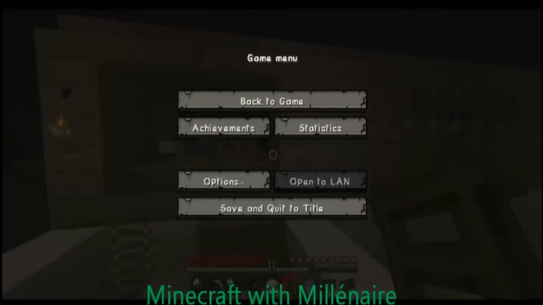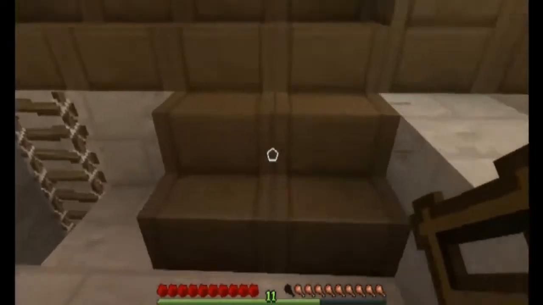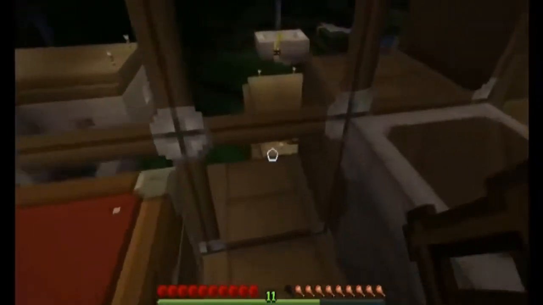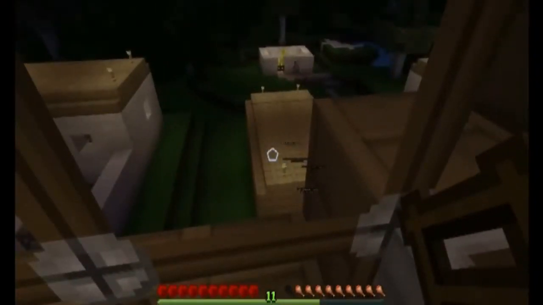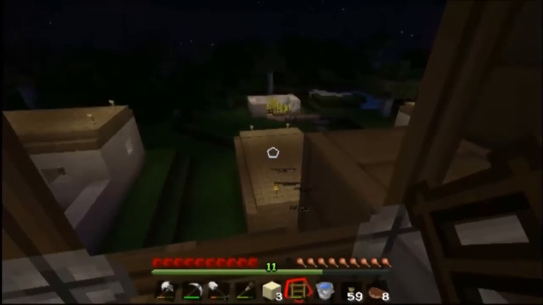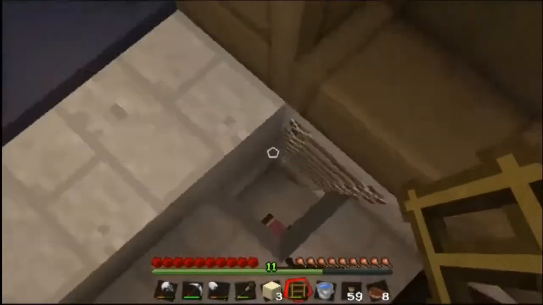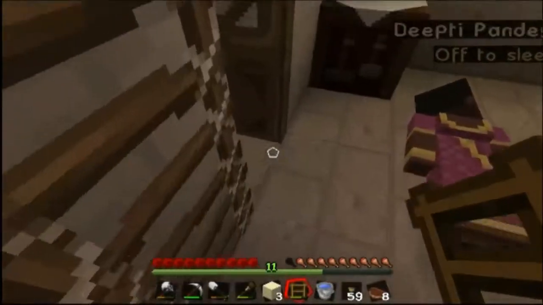Back to Millénaire. I am heading out to the sugarcane farm to steal their mud bricks. They're very nice. You're a sneaky thief. Oh, we don't need all that many brown bricks. I did make some bricks yesterday, but we probably need lots and lots of them.